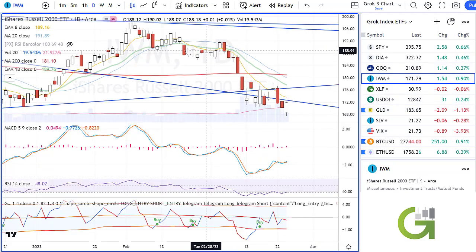IWM has just been killed, down, down, down, but we're way in oversold territory. But look at the MACD, way here, we're up, up, up. I mean, we don't want to see this roll over and drop again. Will we pop back up here for a few days and then drop? Yeah, but we're below all the moving averages. See these sticky spider webs? We're not caught up in them here. We're below them, so they're acting as resistance now.